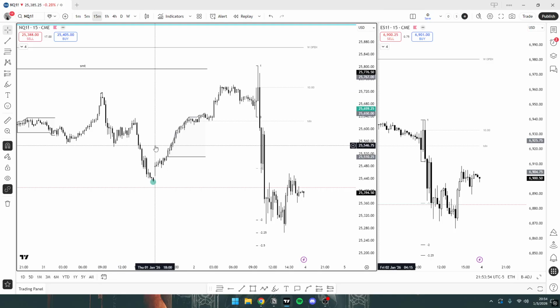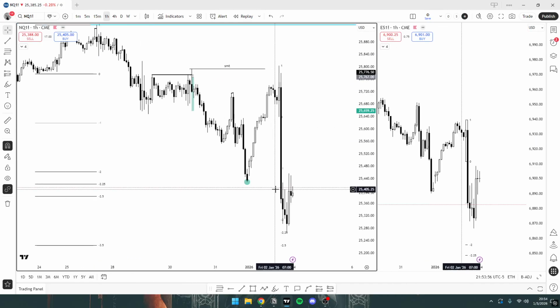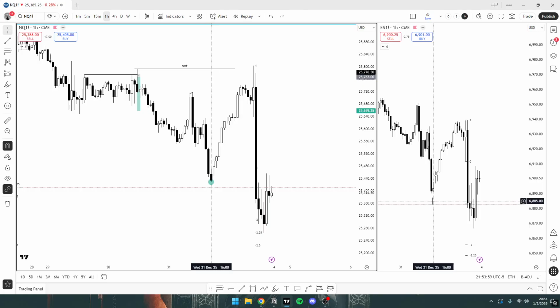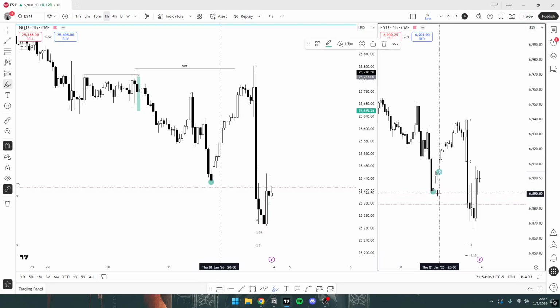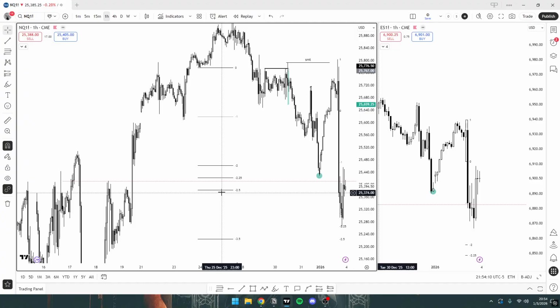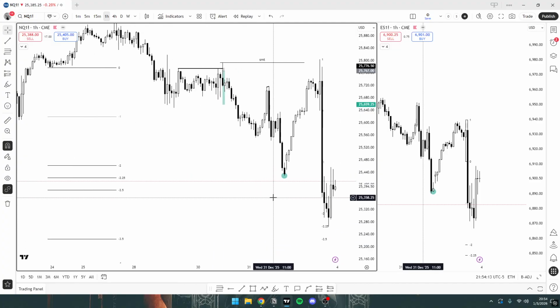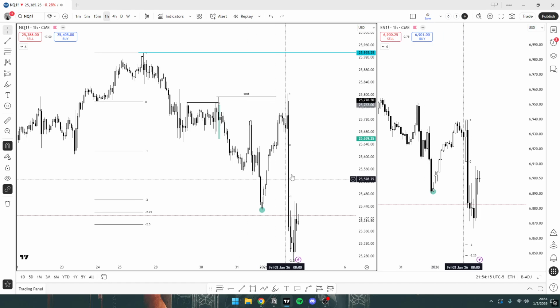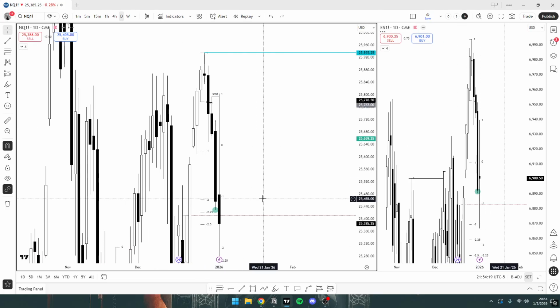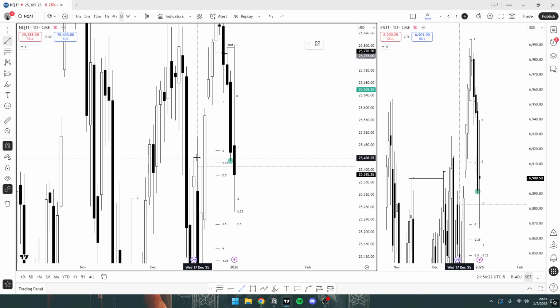But anyway, overnight we see this 1 hour PSP right here. It was also on YM, but we had this 1 hour PSP right here on this candle, and we were in -2 zone. So going up, that was the reason for us moving higher here, as well as the tap of this daily breaker right here, the top of that daily breaker also.